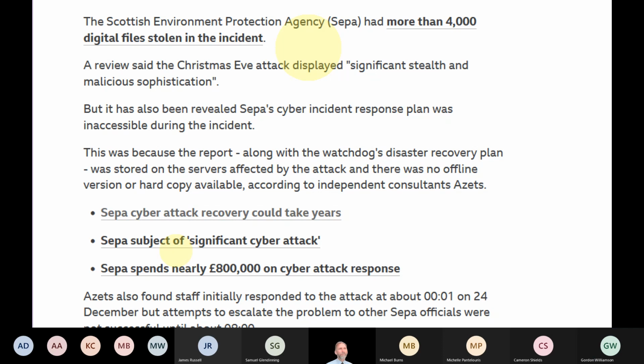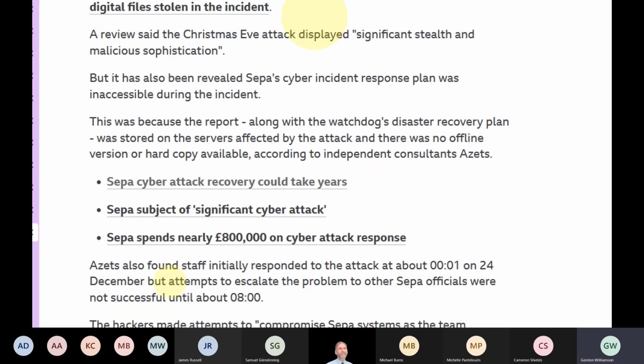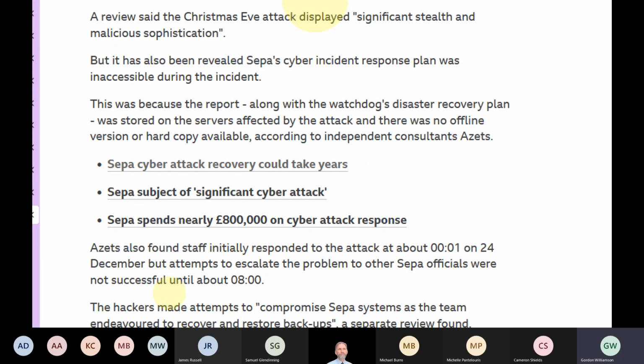What was that, Gordon? I saw an article a wee while ago, and it was a sheriff department in America somewhere. They got hit with a ransomware attack, everything locked. They paid the ransom to get the files back, and I think it was something like 2 days later, somebody did the same thing and they got their files encrypted with the same ransomware again. 2 days after paying the ransom. So there's clearly something going wrong there. Absolutely.